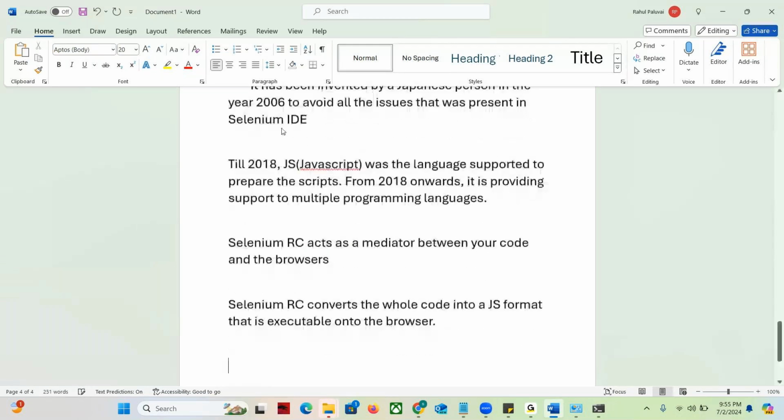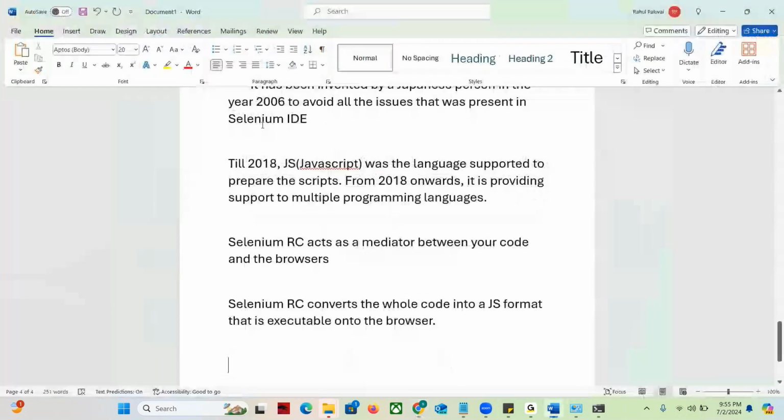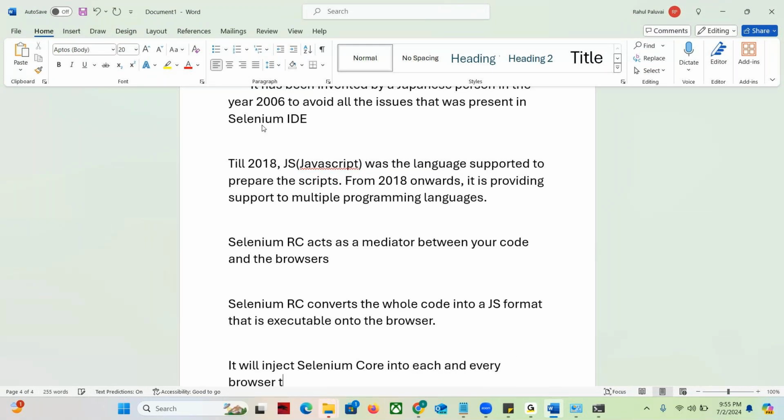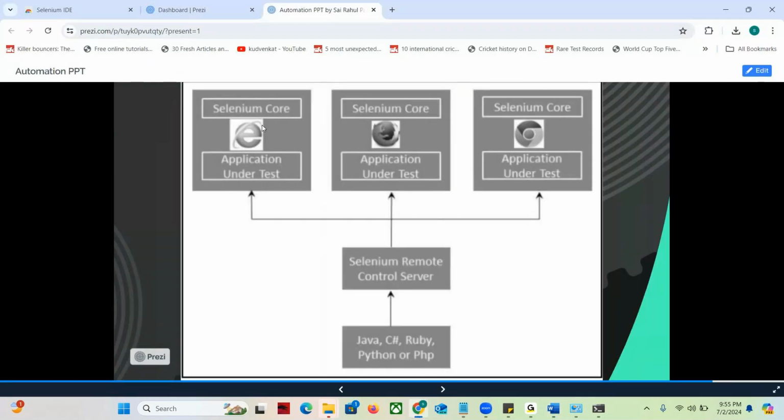Once the whole conversion of code has happened, it will inject Selenium core onto each and every browser that we are running. Okay, clear everyone?